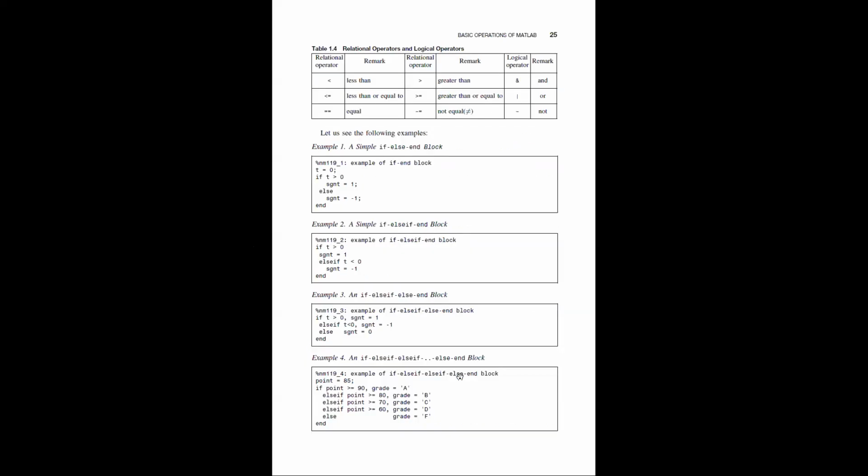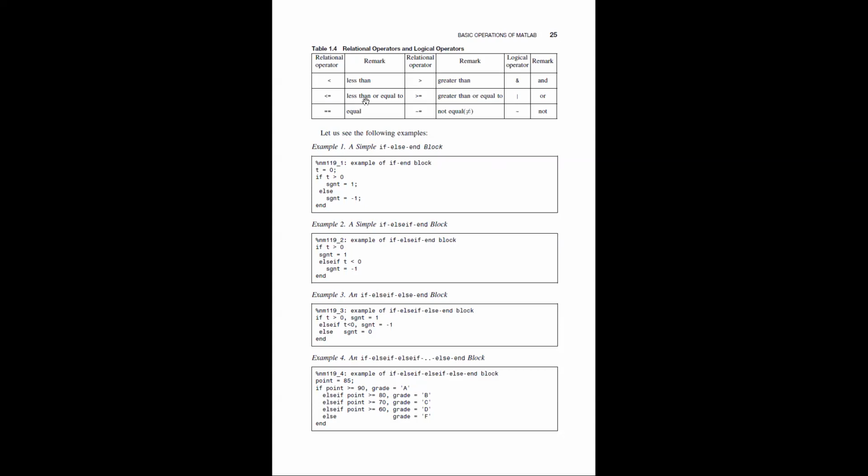Now when you are trying to compare something, when you are going to give some decision, you should have the mathematical operators, or more precisely the logical operators that are used in MATLAB. For example, suppose you want to compare two numbers, which one is bigger, then in mathematics we apply less than. Column 1, column 3 and column 5 are all those logical operators that are used in MATLAB software. For example, if you want to compare only less than, then just put this symbol, less than.